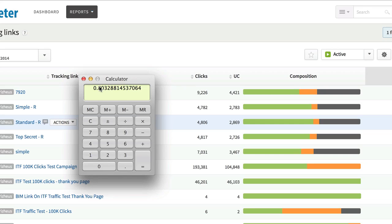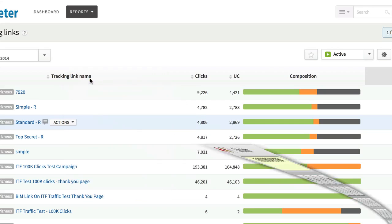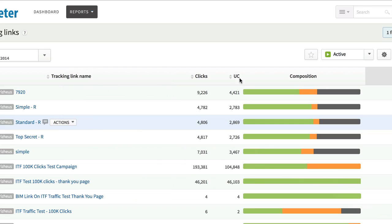That's a huge difference. Because I'm tracking, because I understand how to do this, and I just walked you through how I set it up, that's why it's important. If I have 5 different landing pages on a rotator, rotating between different tracking links, and I have a landing page that converts at 80%, I'm going to eliminate all these other ones. And to do that, it's going to be very, very simple.